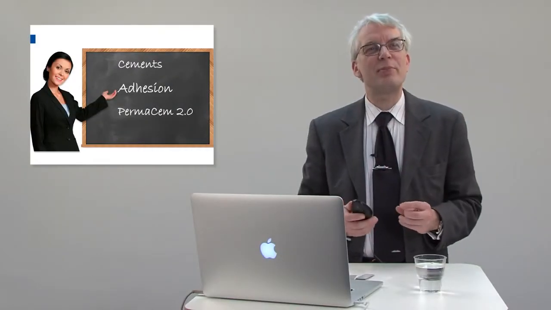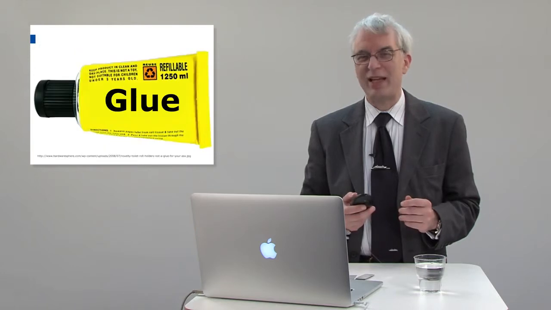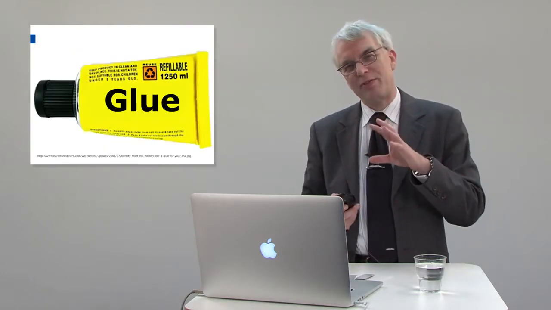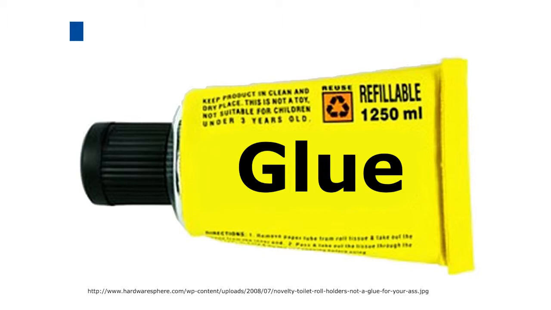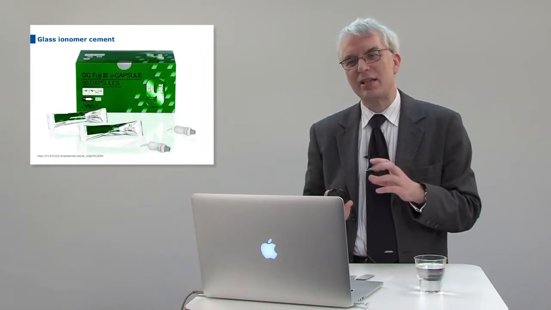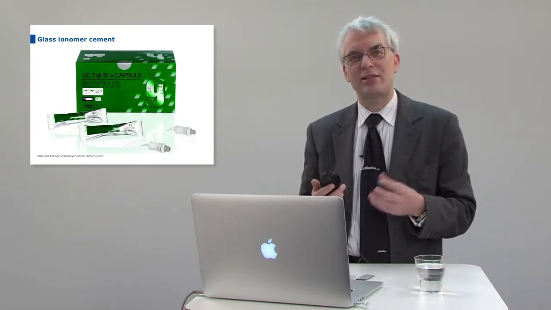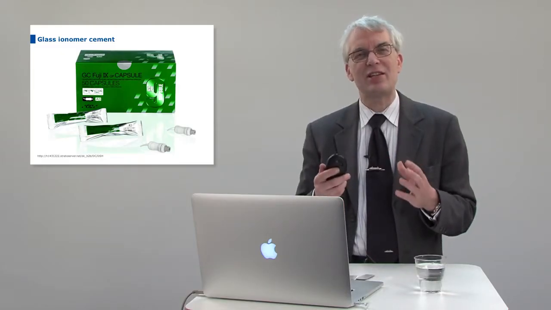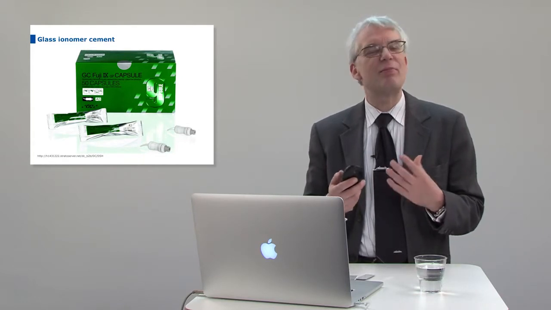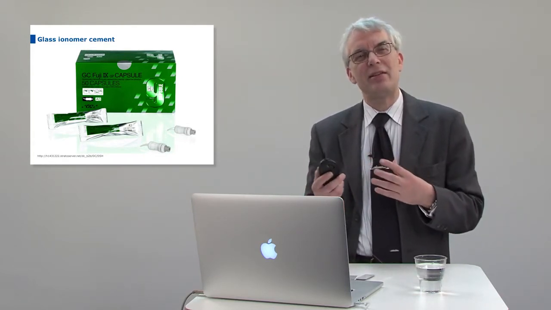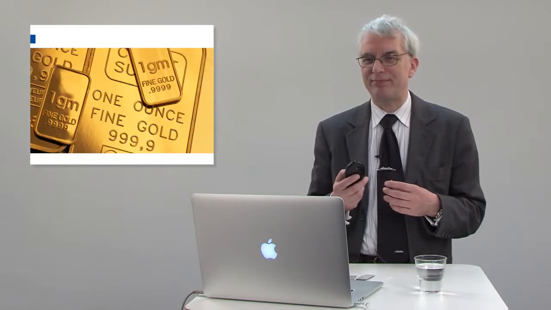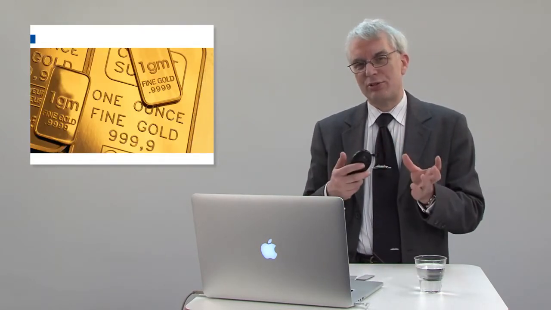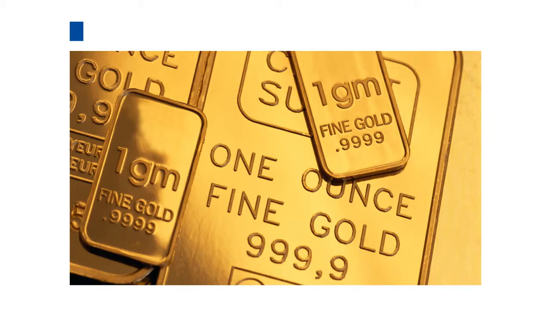So let's look a little bit into adhesion and what makes things stick. Now, we've seen part of the adhesion in the resin cements, but basically we want a good combination between this and a very, very old product, the glass ionomer cement. Glass ionomer cements, in a way, are the first self-adhesive products. They can stick to tooth structure, but they are mechanically not very strong and they don't look as good as resin cements.